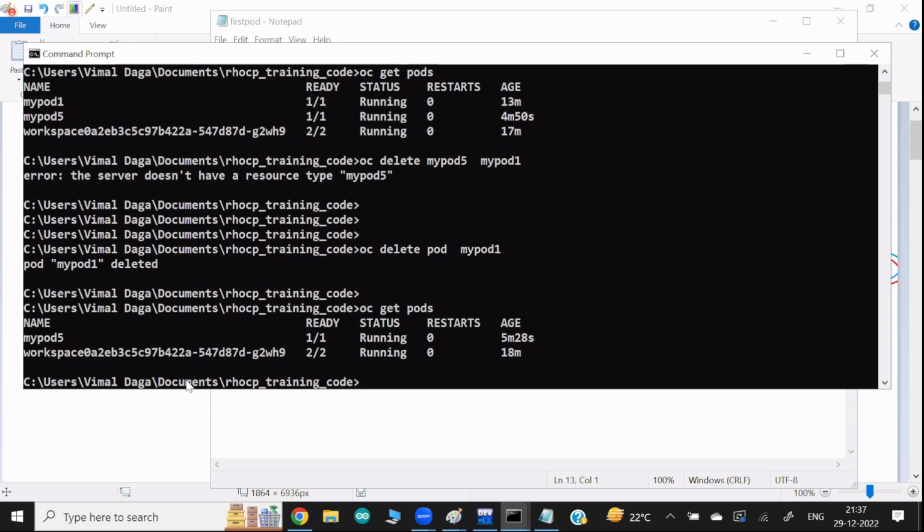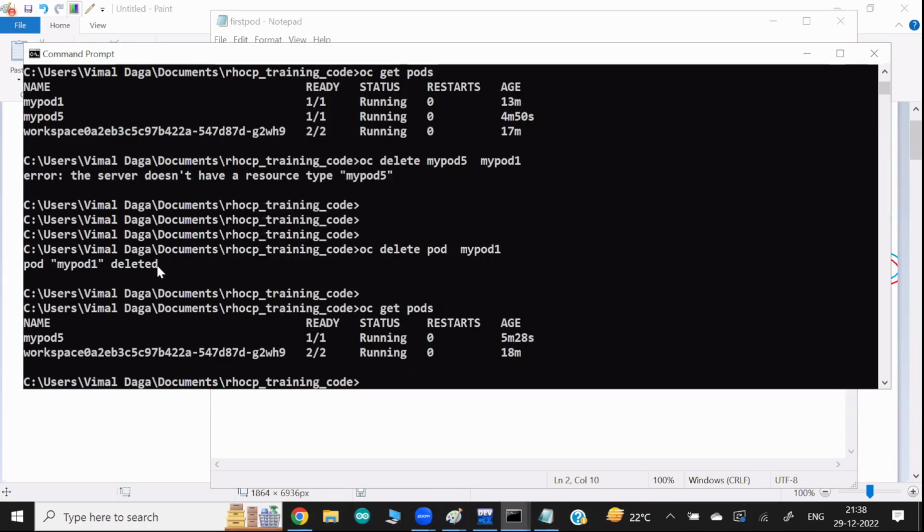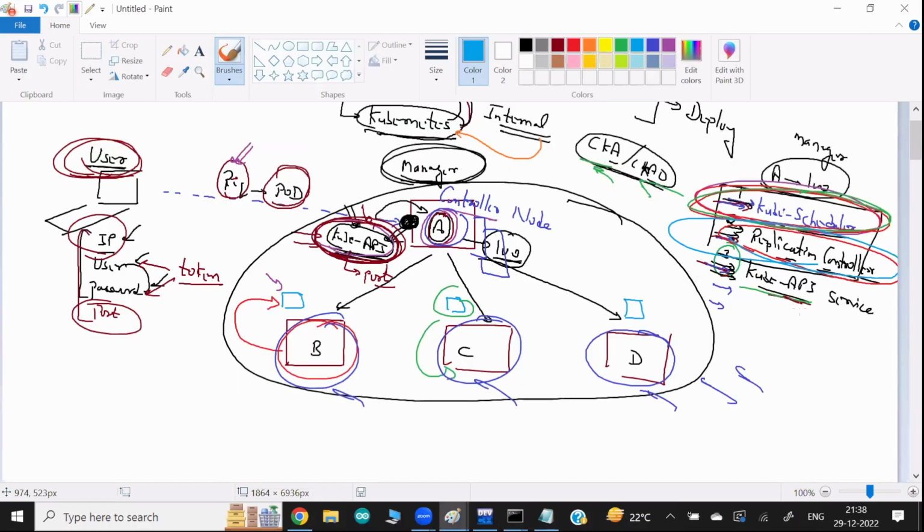Why? Because we launched it as a raw pod, only a pod. See here, the kind is only Pod. But if you want your pod to be watched, and recreated if it fails or something happens, we need somebody to control it. We need a controller, and for this we need a controller called the replication controller.